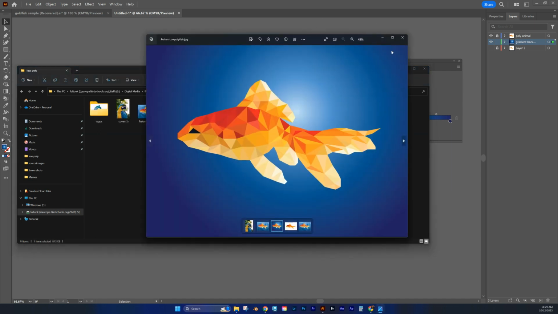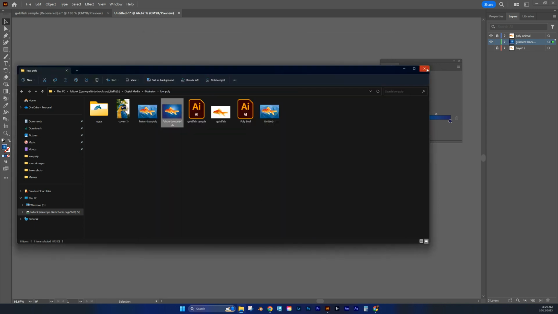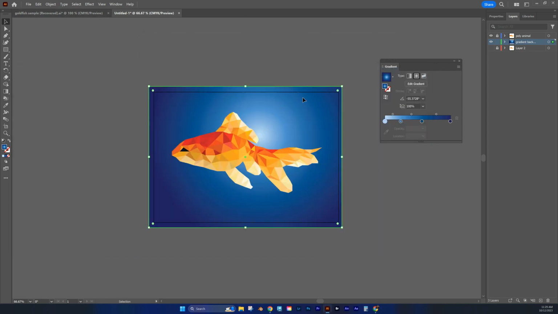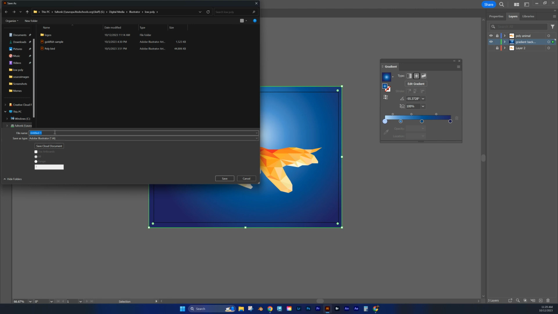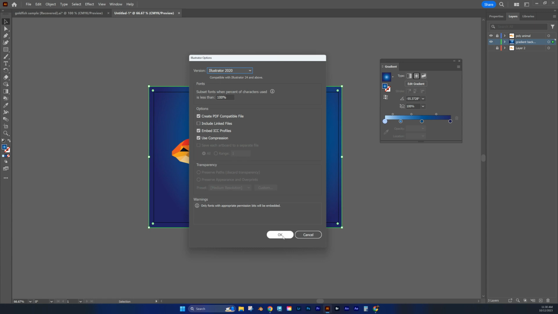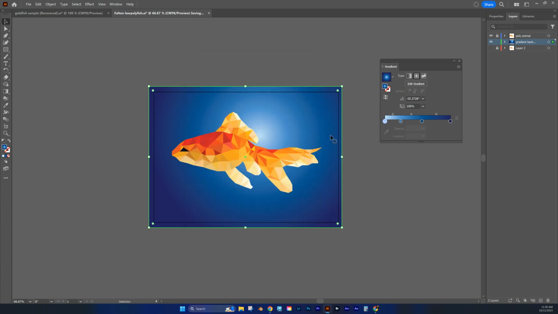This is going to be the thing that you actually turn in, as well as your project file, which is your big file like this. So when you go to File, Save As, Illustrator, make sure that yours is in there as Fulton or your last name or your first name, and low poly. I'll call this low poly fish, doesn't matter, because this is going to save as an Adobe Illustrator file, and I'm going to save that and click OK. And that is pretty much it.